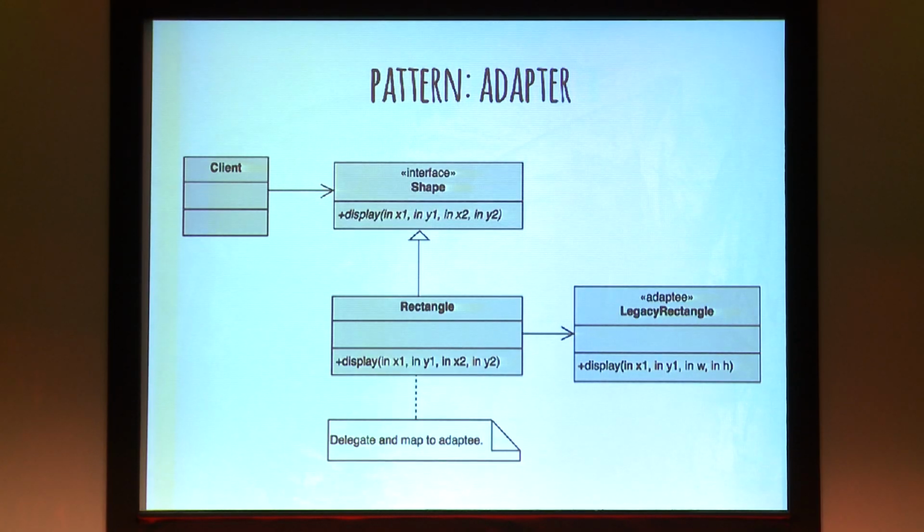So the problem: we need to introduce a backwards incompatible change into the API, and that's something I'm literally considering doing. There is a pattern for that. It's called adapter. The way adapter works is very similar to decorator, except with decorator, you both implement and pass an object of the same interface. With adapter, you implement one interface, and you get passed an object of a different interface.